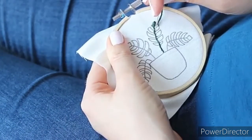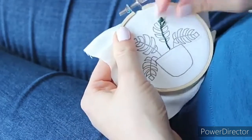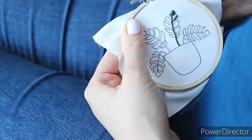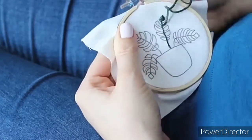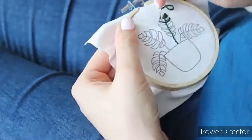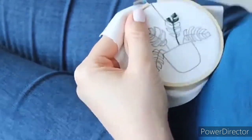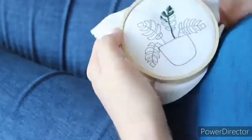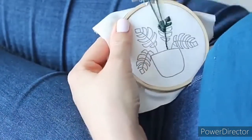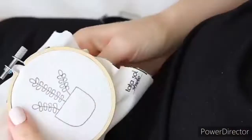When you finish the stem, start adding the other leaves. First, I like to add volume by doing a cross stitch — this is not some fancy name for a stitch, you just literally make a stitch that crosses the leaf from one side to the other. Then use satin stitch to fill up the shape. If all those terms sound new to you, you can view my tutorials for beginners where I teach you how to do back stitch, satin stitch, and other stitches.